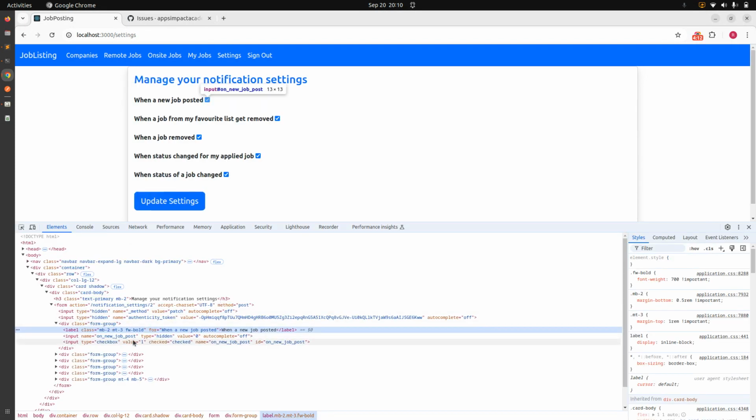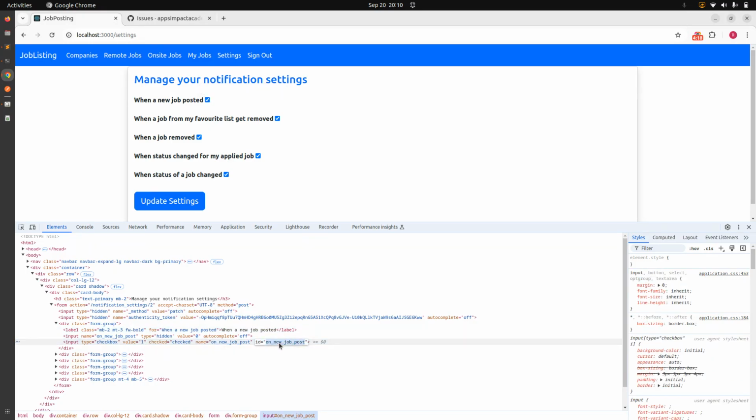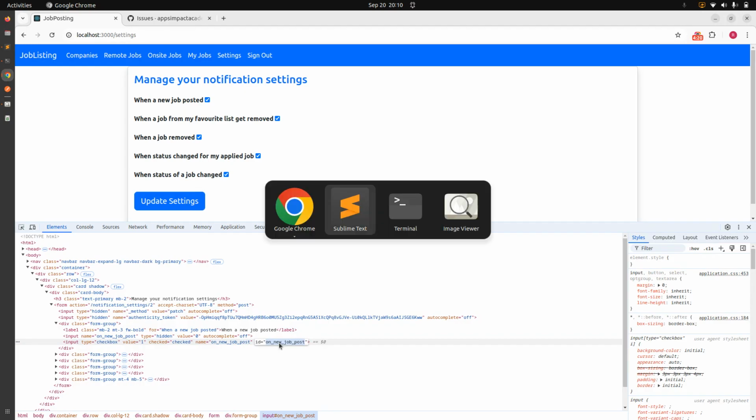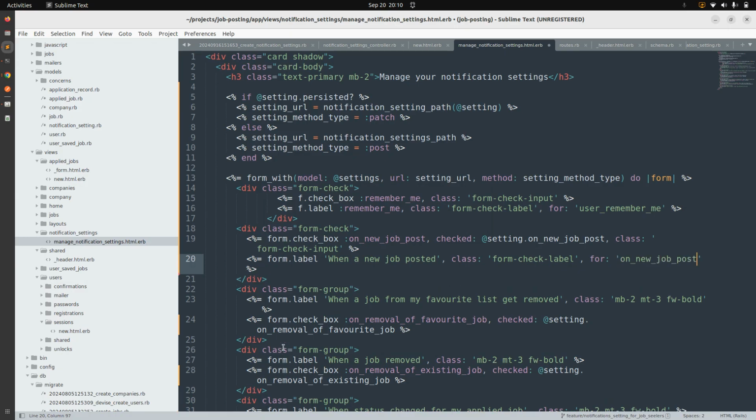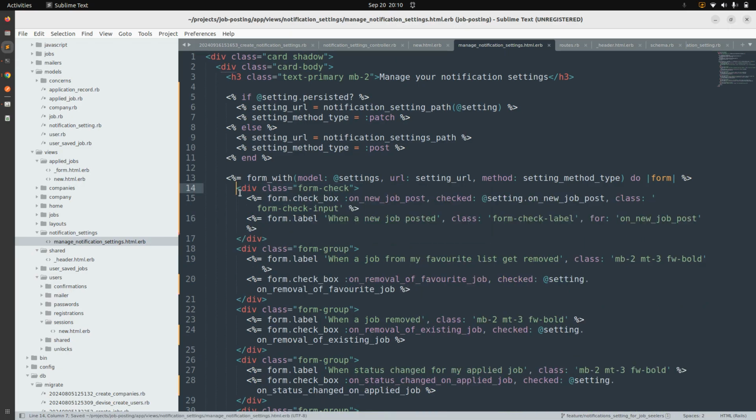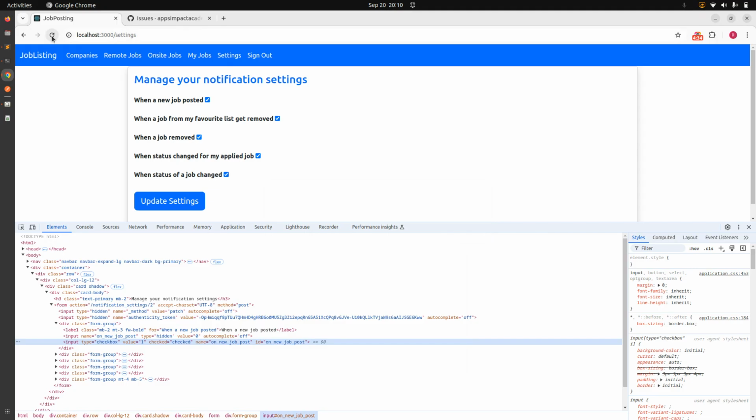You can see it is showing the id of the checkbox, that is on new job post. Just copy this and use it for on new job post. Now let's remove this one, save this, and refresh the page.